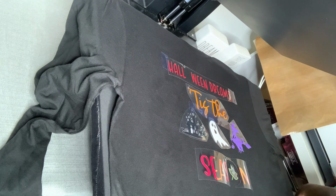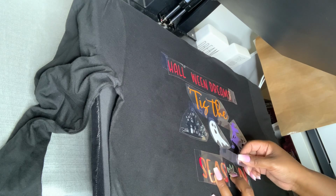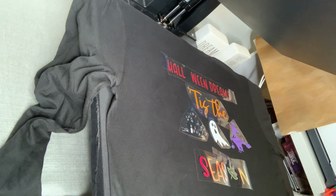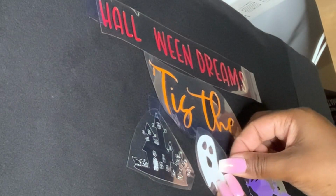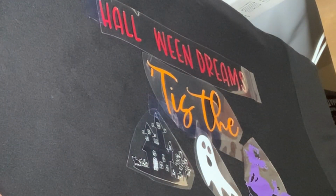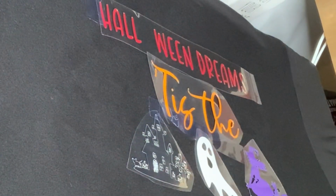Okay. Ghost over just a little bit. And this is where I messed up. I fixed it, but this is the part I messed up at. I'm going to fast forward. I put the vinyl on top of the tape. So that's how I messed up. Alright, be careful when you're doing all this layering and different colors and vinyls and all of this stuff.